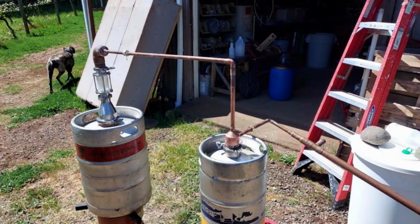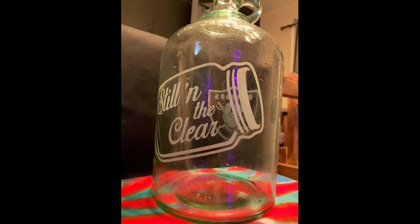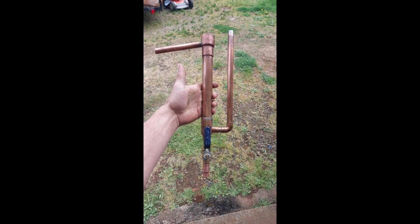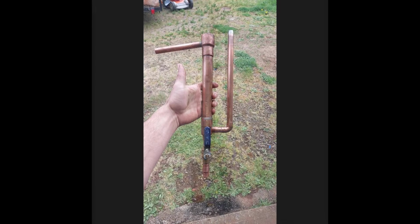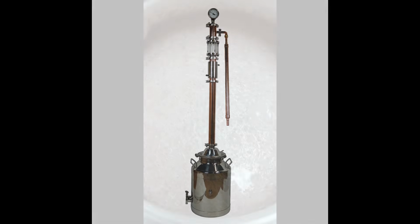There's been times when my water pump quit working in the middle of a run, and I wasn't paying attention, and steam started coming out because it wasn't condensing the vapor back down into liquid, and I hadn't caught it. I have a pump that sits inside of a bucket, and I have to continuously make sure the water level in that bucket is good. I have accidentally let that run out of water. So it's just a babysitting process. My suggestion is don't leave it while it's running. So that's the basics of running the still.